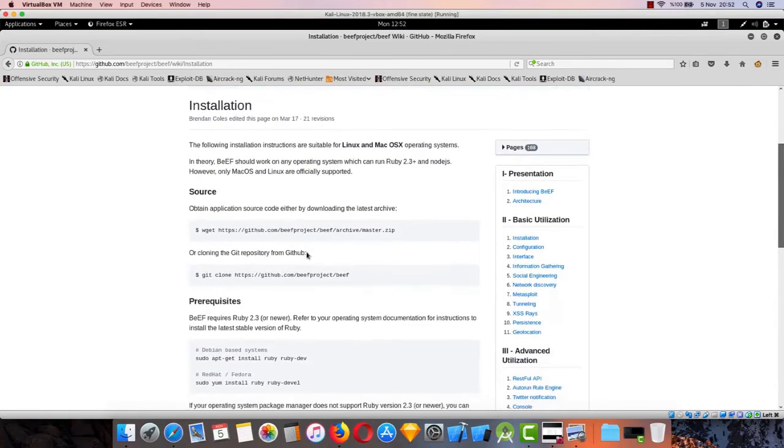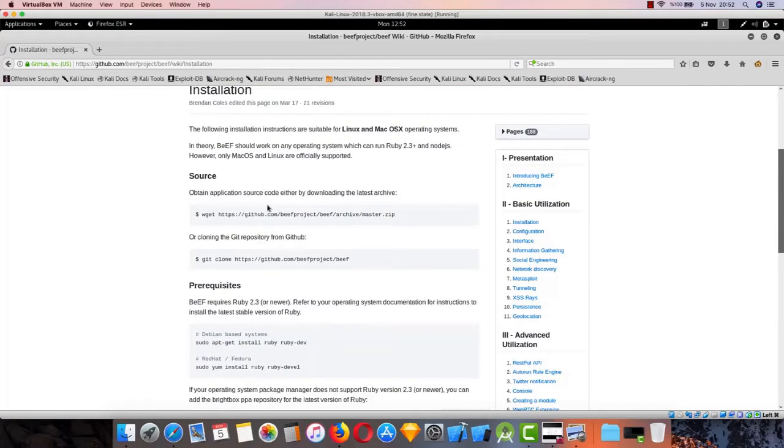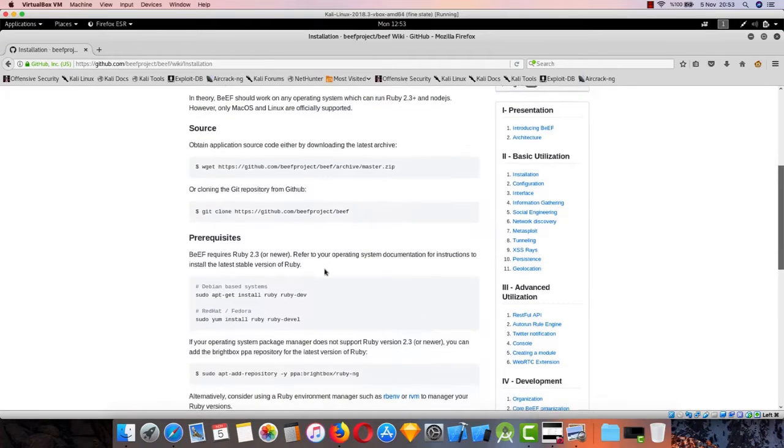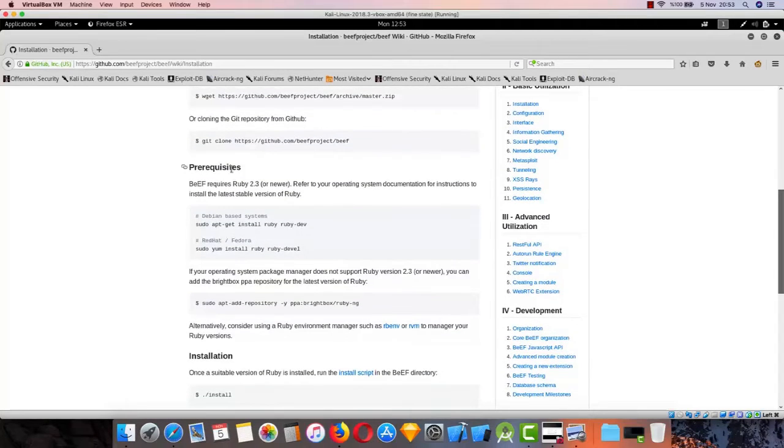However, if you read carefully here, it has some prerequisites. So it isn't enough for you to just clone this and try to install it, but first you have to install the prerequisites before you clone this into your Ubuntu machine so that it will have a proper installation. So if you look here, we have to install this Ruby development. Okay, this is a programming language, and we have to make sure that our Ubuntu server runs Ruby smoothly.